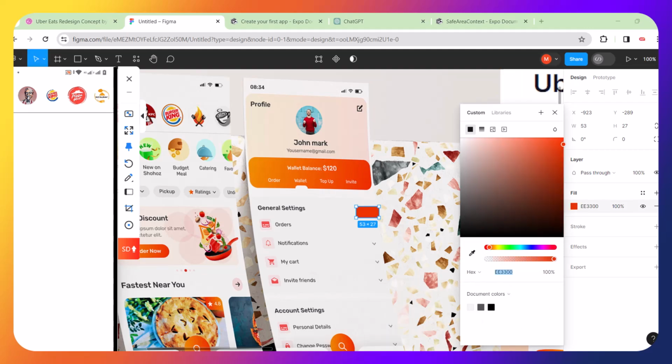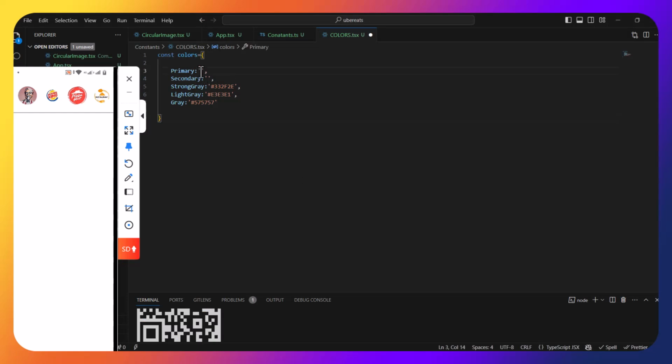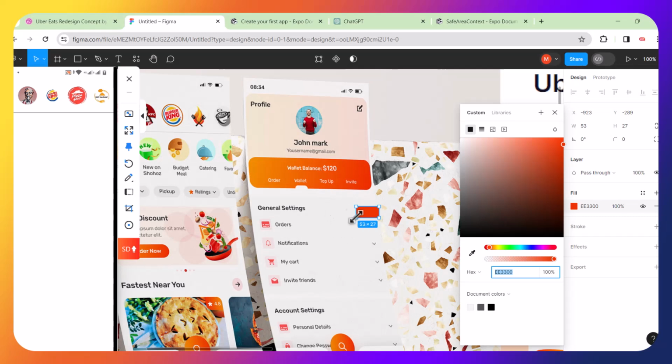And this yellow, pimp it a little bit to be yellow, is going to be our secondary color.